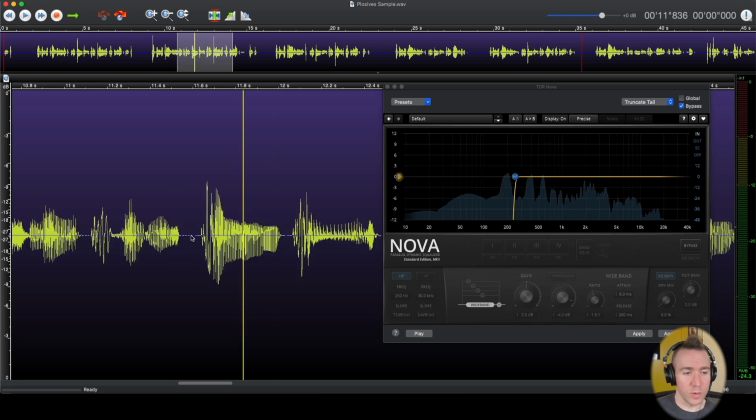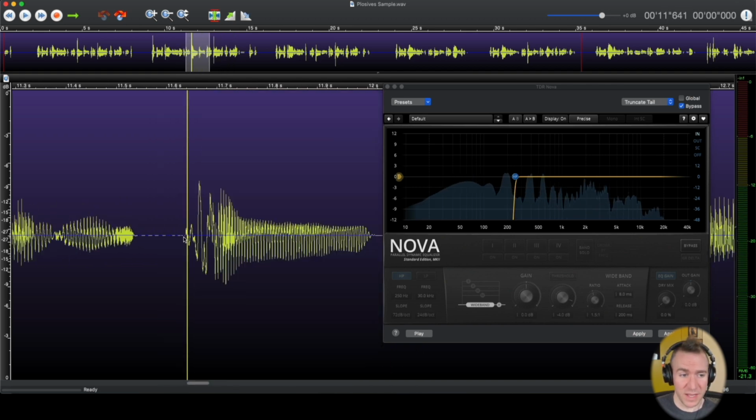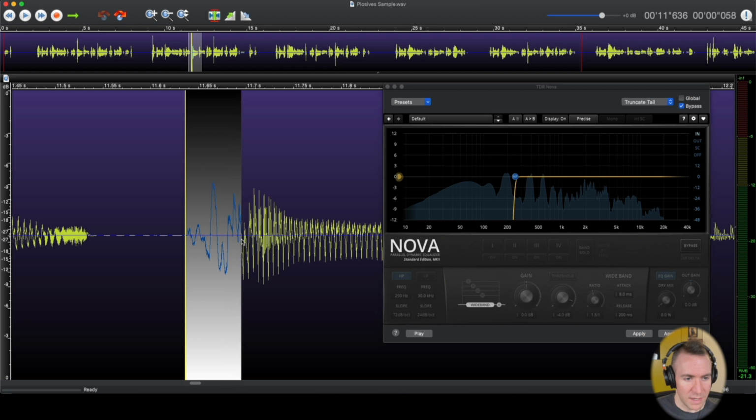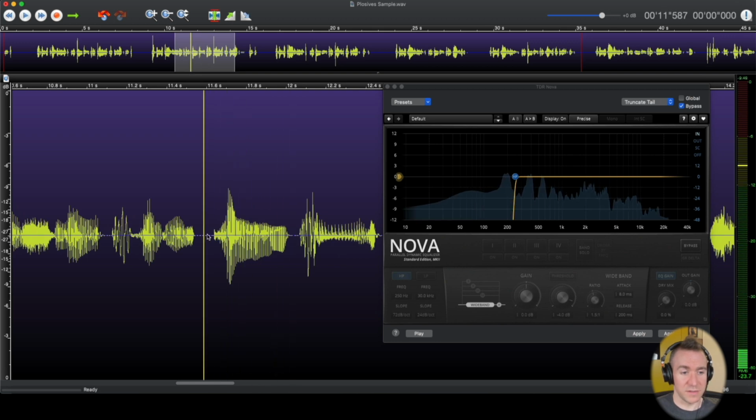All right, so here's another one on the word pain. Pain. So that one's hitting pretty hard. It's not as aggressive, but that's still pretty heavy. So I'm going to zoom in, highlight. That looks like it ends right about there, and apply the EQ and listen back. Pain. Oh, that sounds great.